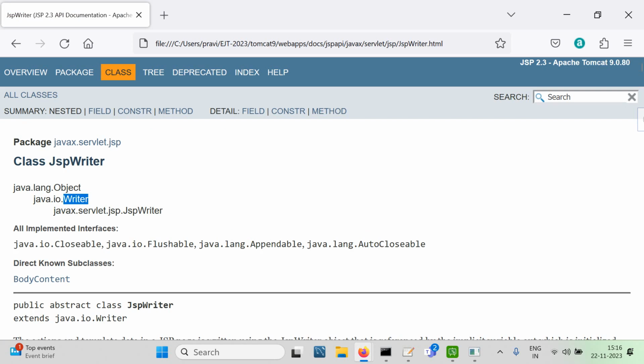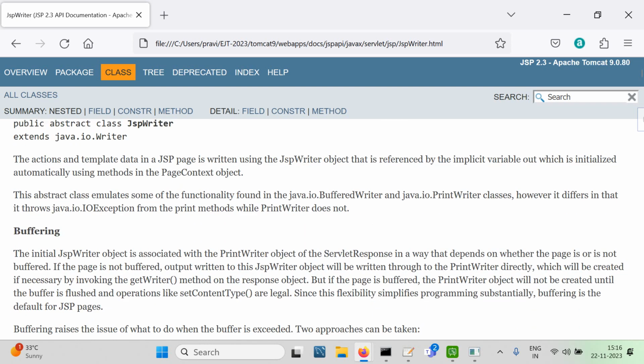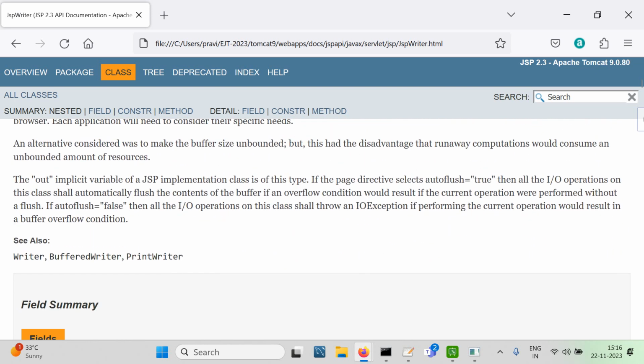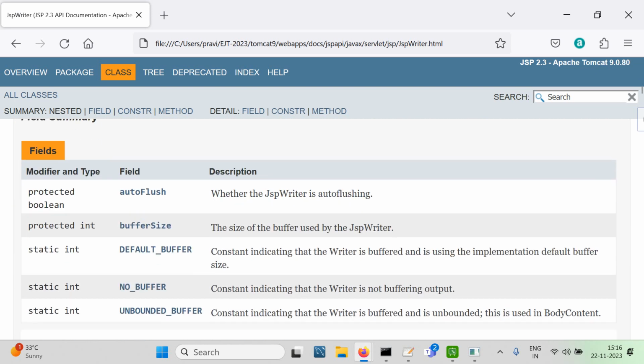You have the java.io package; you have done that in the core Java part, so you should know what a writer is. This is for buffering purposes basically.